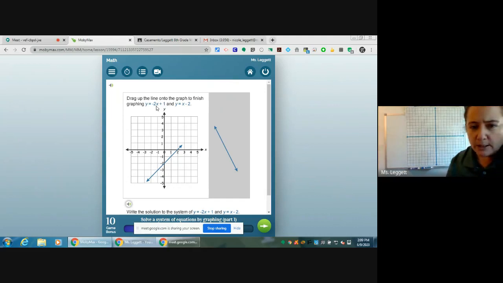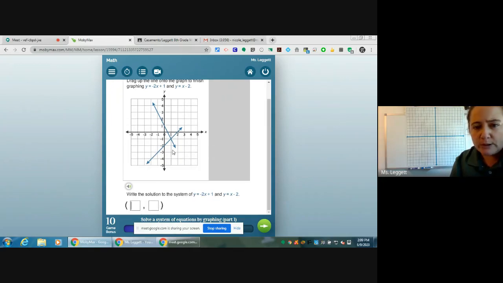Now, the one nice thing that I can say about this one is that there's really nothing left for me to do with the slope here. As long as I take this line and I put it so that it hits the y-axis right here at 1, it's going to fall into place. They're not asking you to do slope yet. So if you click, drag, and place it on the y-intercept, you should be fine. And the y-intercept for the line we need is positive 1. What's their intersecting point? Well, x has to be 1, y has to be negative 1. 1, negative 1.